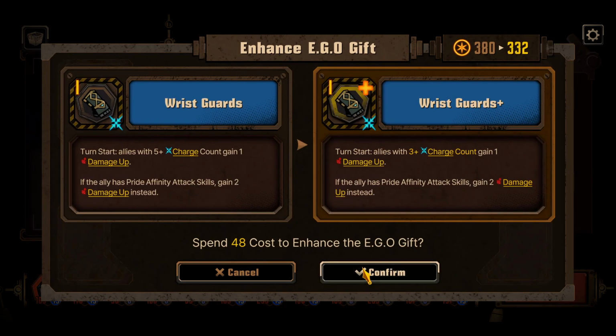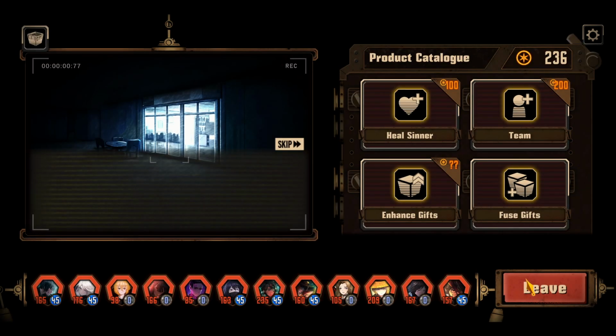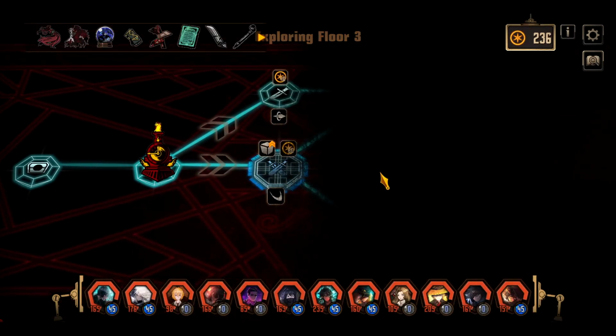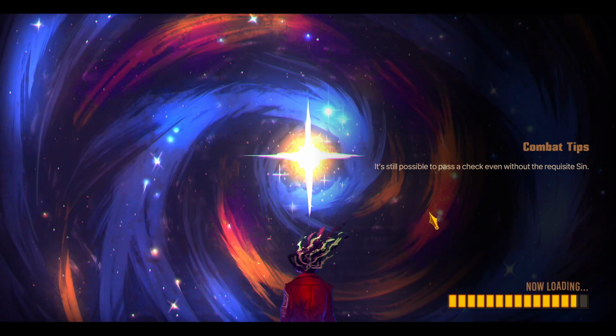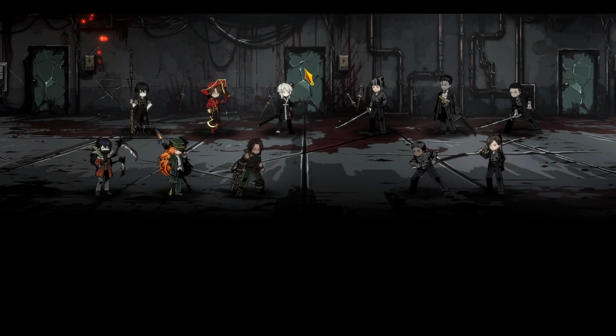Always, even if you're not running charge, always do this. It's always worth upgrading risk guards, because on the off chance that you get lightning rod, everyone gets 3 damage up, which is insane. So always upgrade risk guards.